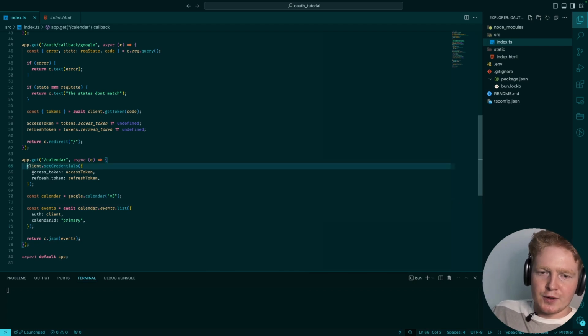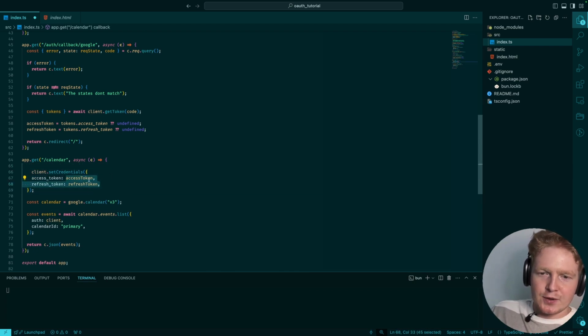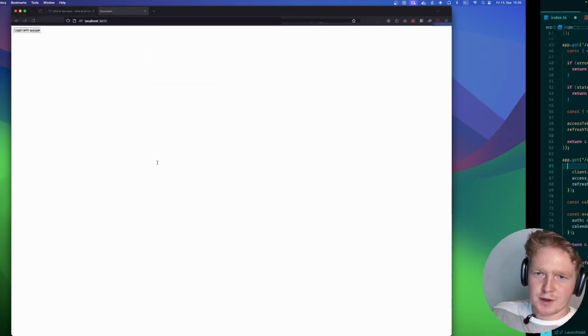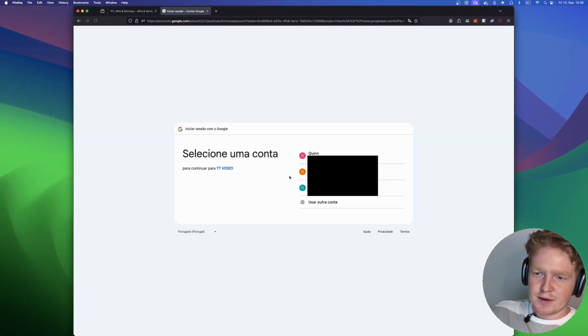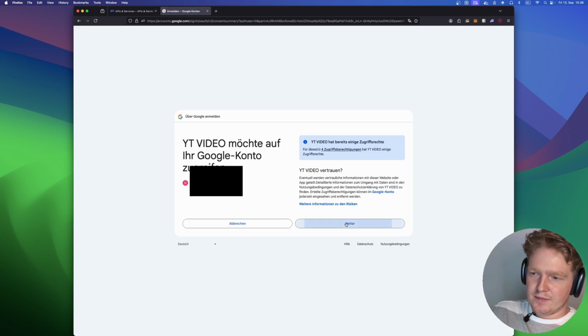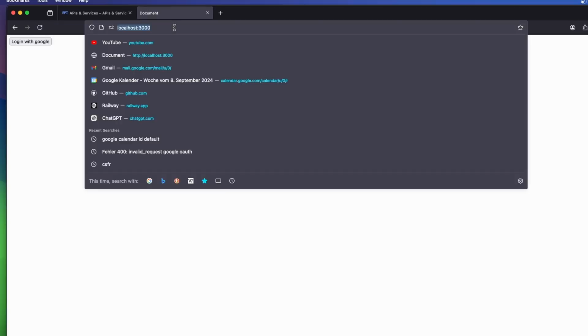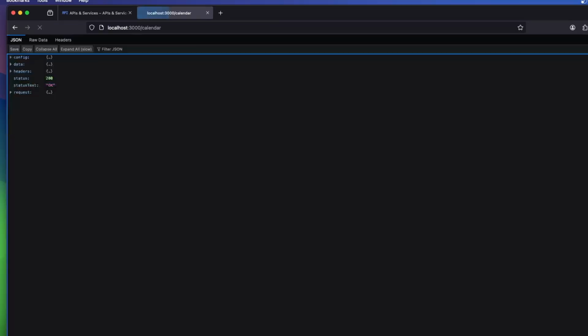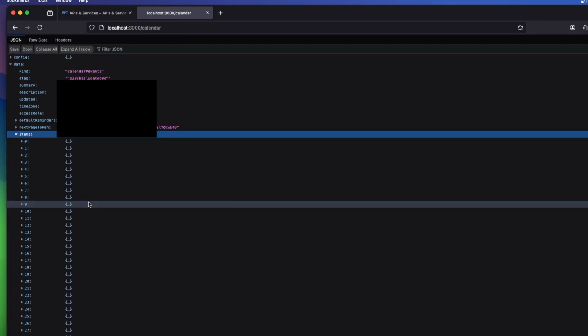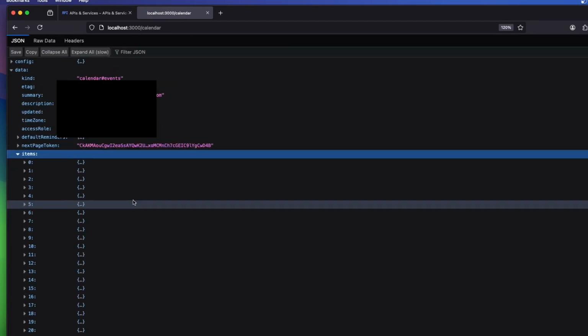And as I said before, you would want to save these tokens inside the database or something, and then get the appropriate token for the user that calls this function. But for us, for now, that should work. So let's try it out again. Okay, and now we should be able to call the calendar endpoint, and as we see, we get access to the calendar events with all our items in here.